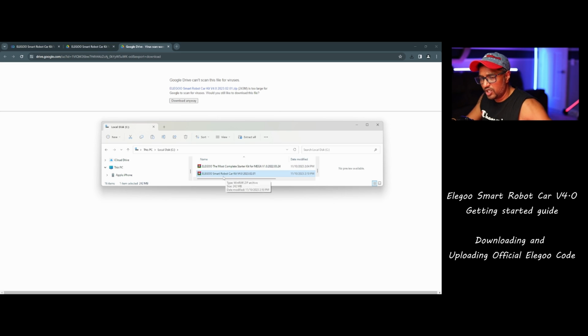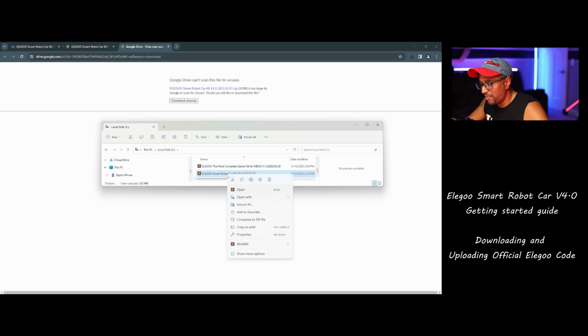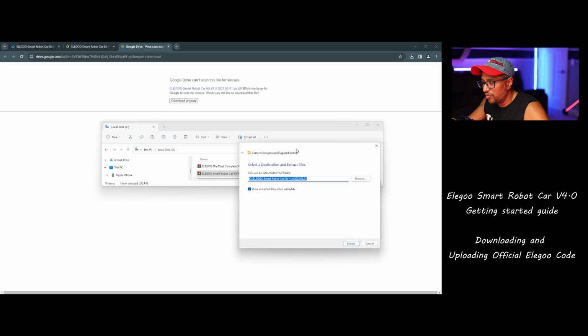Once you copy or move it to your C drive, you need to extract from here, not in a subfolder. Remember that. That's a must. Otherwise you will get errors. You will lose some files with long path file names. So if you go to the C drive and extract from there, then you can avoid those kinds of errors. This is a known Microsoft issue. You cannot extract long file path names to subfolders, for example the downloads. So go to the C drive and extract.